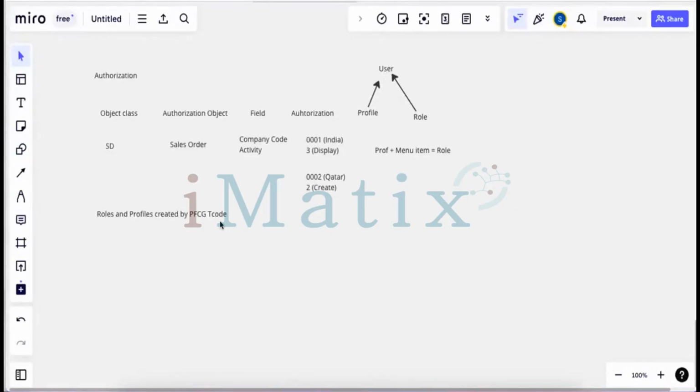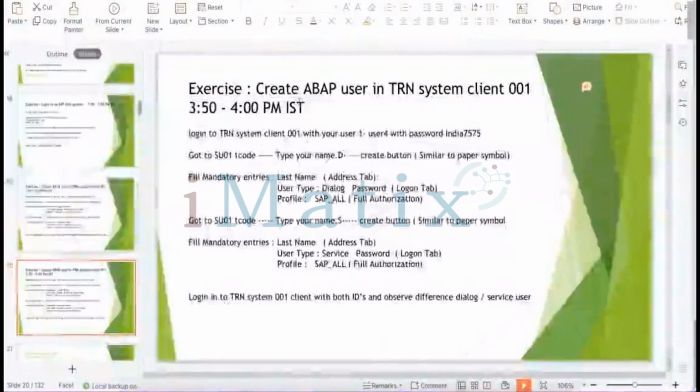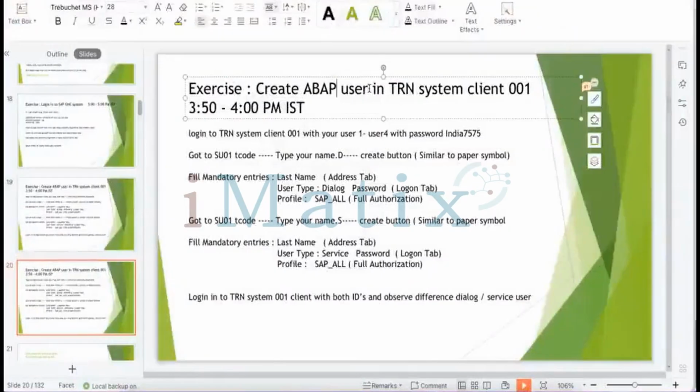Now you can do the hands-on, because hands-on is very important. Try to create a role in your training system client. Roles are also specific to the client, whether you create a role in client 100 or whatever client.